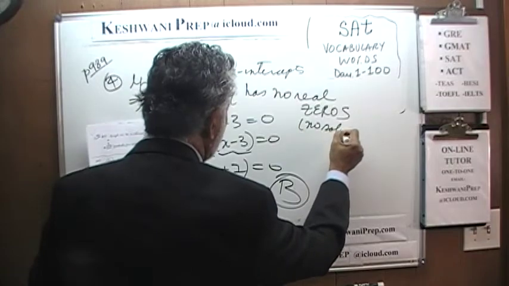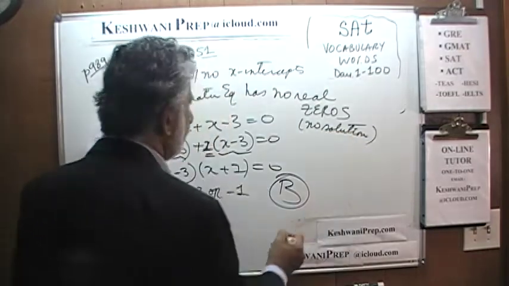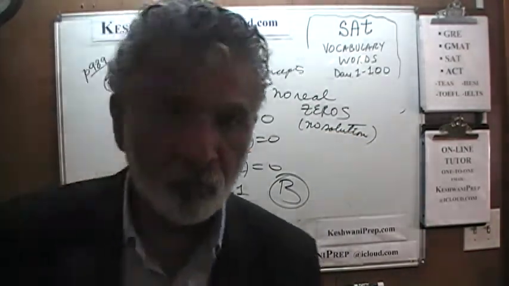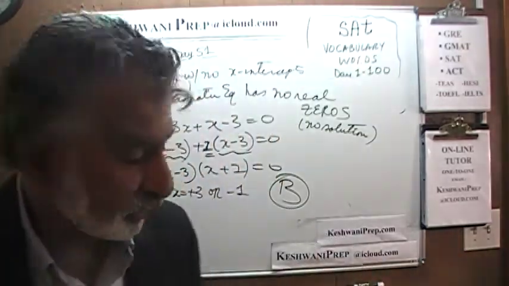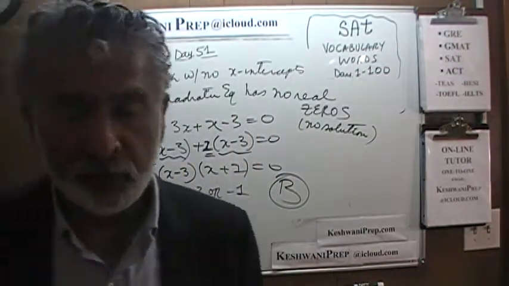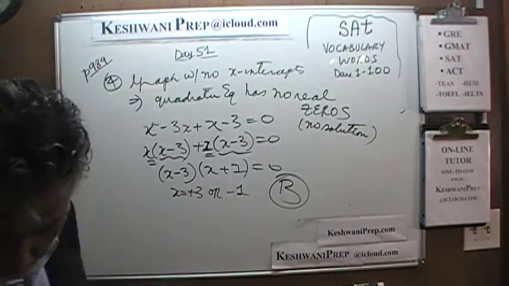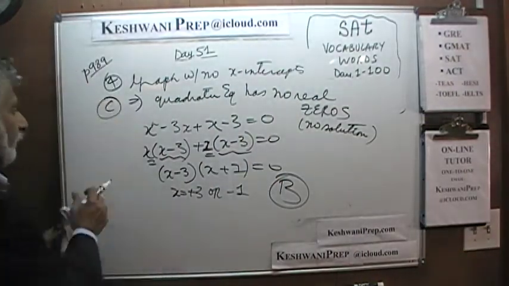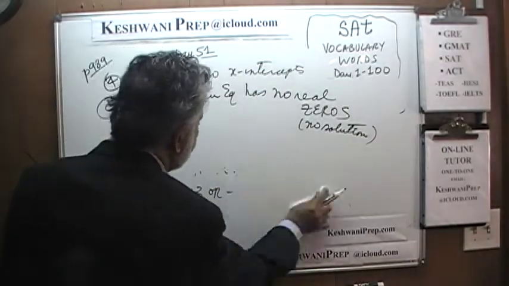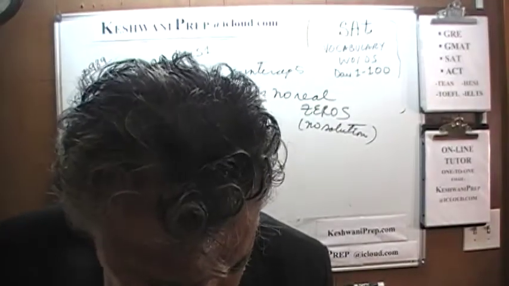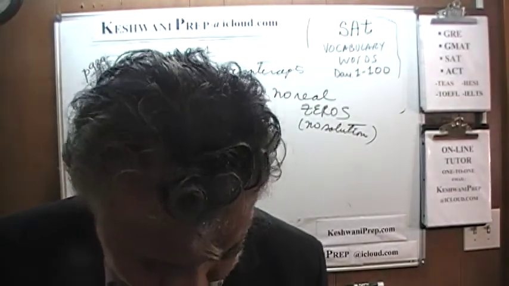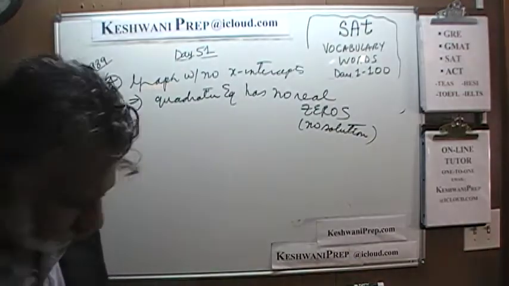This is the case where if you were to solve it, you will not be able to factorize it. If you try to solve it by quadratic formula, you will find that the discriminant, the quantity that appears in the root sign, will be a negative quantity. It will be an imaginary solution. It has no zeros. And that's answer choice C. Everything else that we see there is mumbo jumbo. It's not a linear function. C. Let's not go through all of them. Number 5.